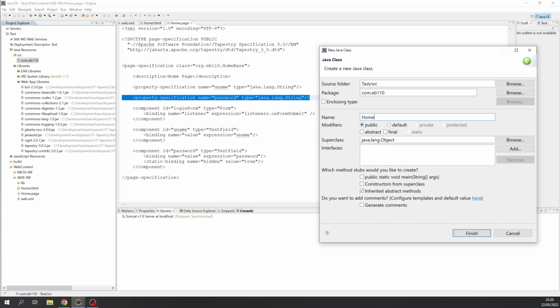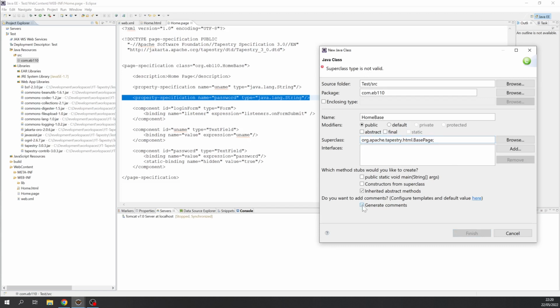But because it's Tapestry, it has to have a superclass, and that class comes from the libraries that we've hooked to the project: org.apache.tapestry.html.BasePage. This is the base page of Tapestry.